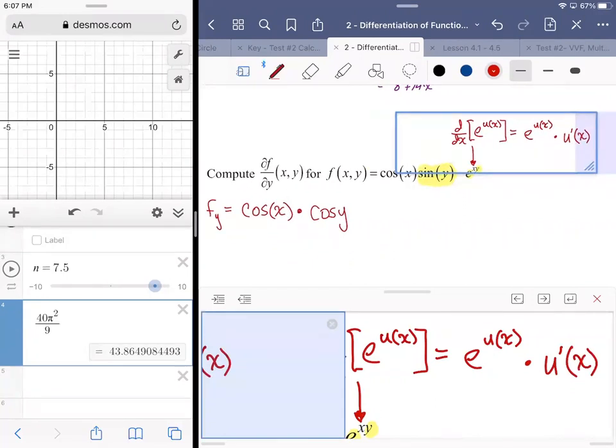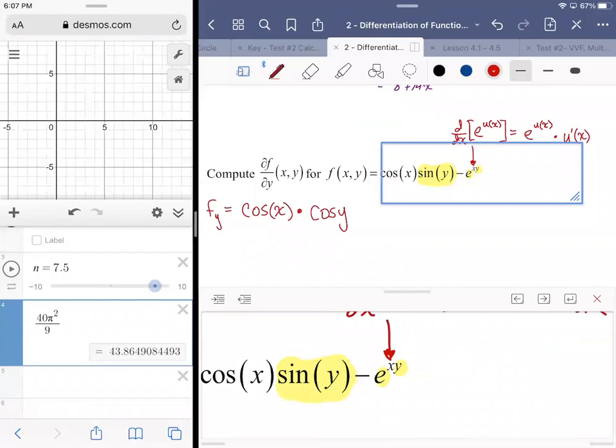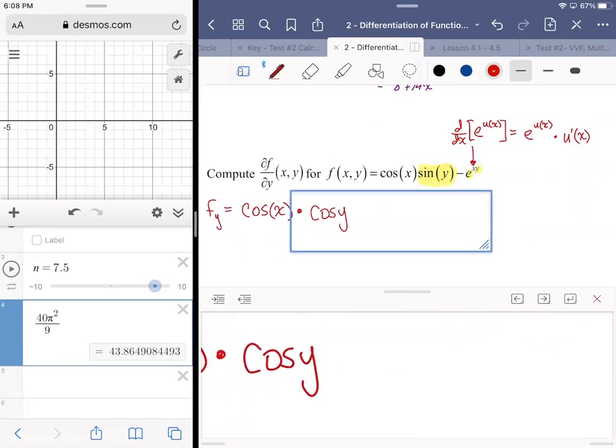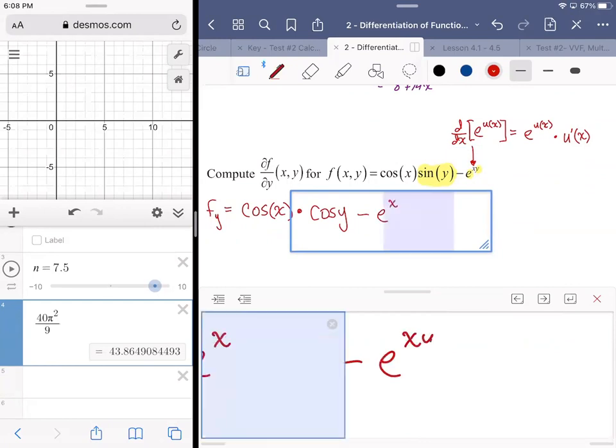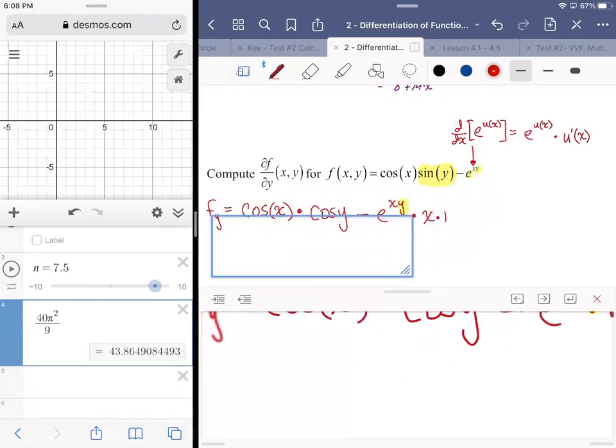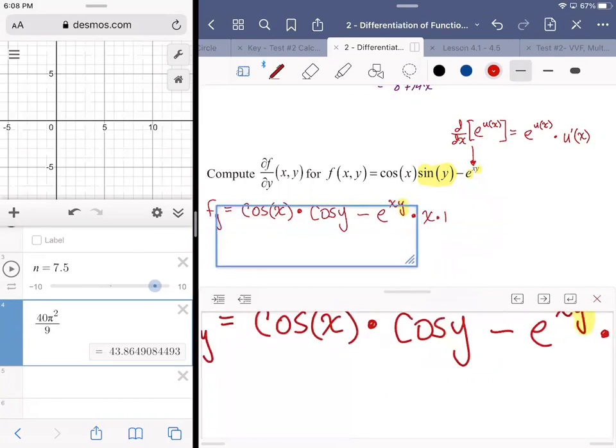All right. And so what I'm doing here is I'm looking at this as e to the constant multiplier of y. All right. So it's going to be minus, basically keep it as is, e to the xy, but then multiply by the derivative of just the y with x being the constant multiplier of y. So the way we handle it again is we hold on to the constant multiplier and multiply that by the derivative of the parent function. In this case, the derivative of y with respect to y would just be a 1. Right? And then you can clean it up.